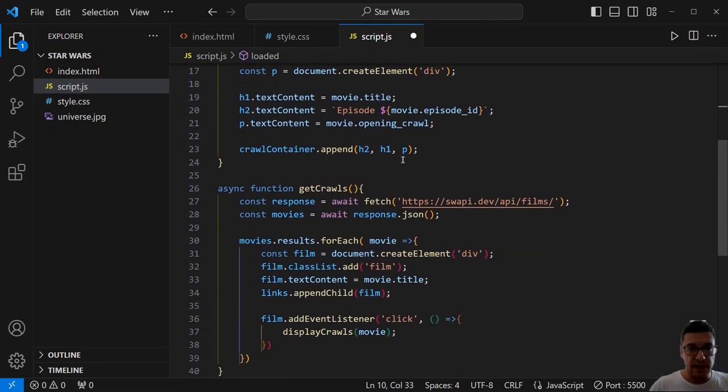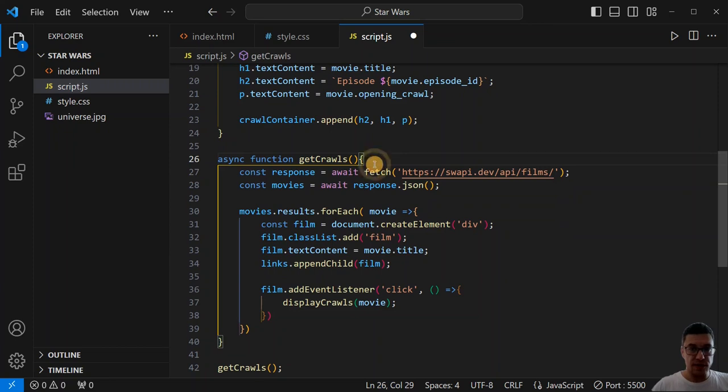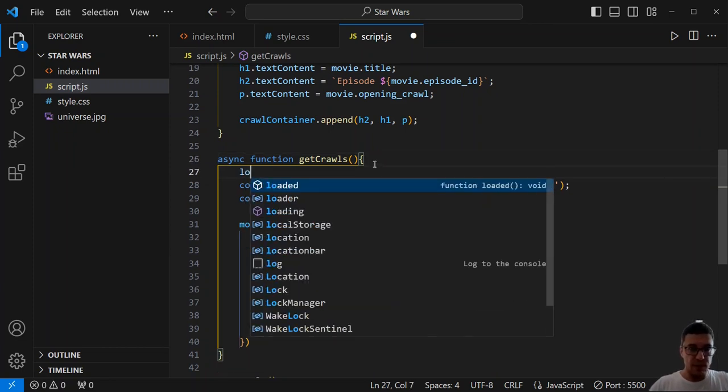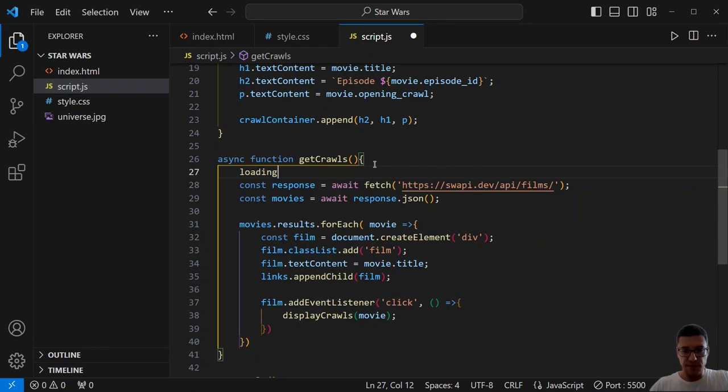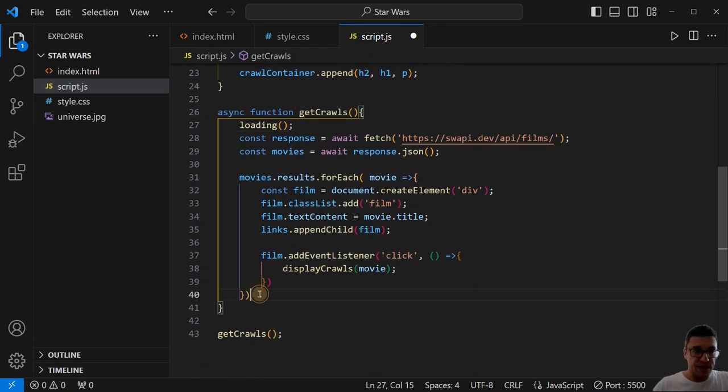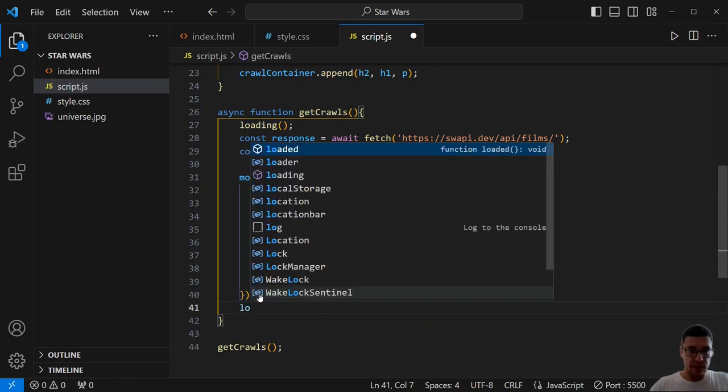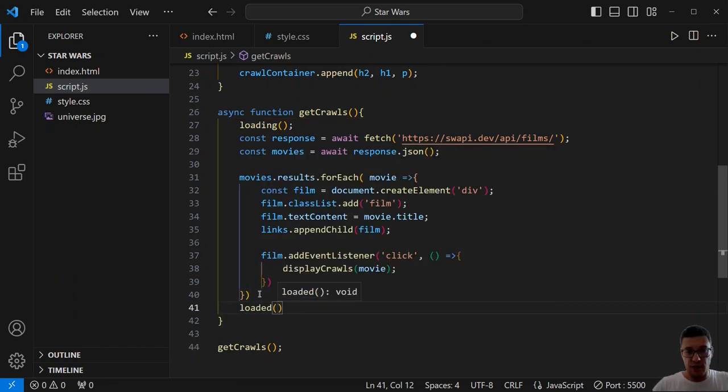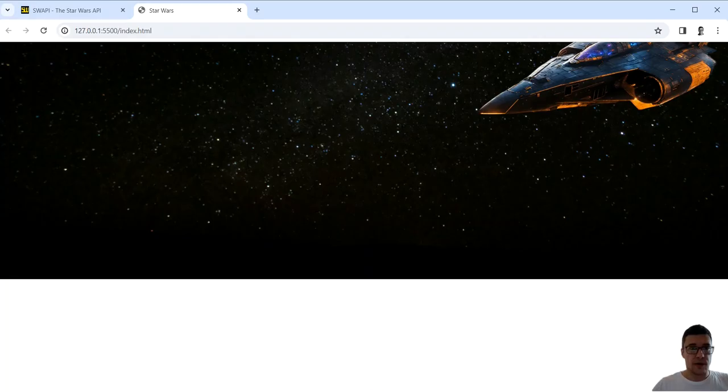And let's use these two functions. Before we start fetching, we will be calling the loading function, and when our fetching is finished, we will be calling our loaded function. Let's test this out. Okay, something is wrong.